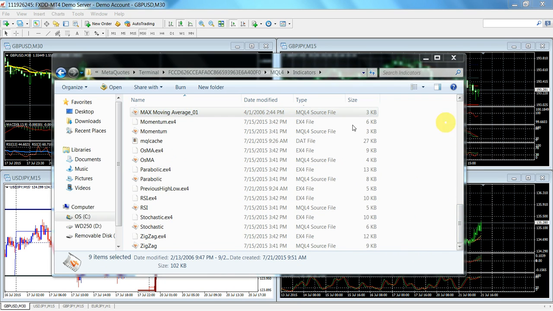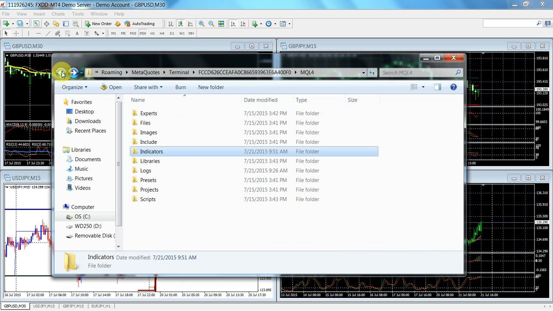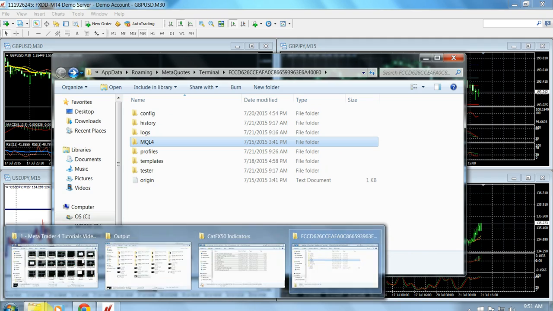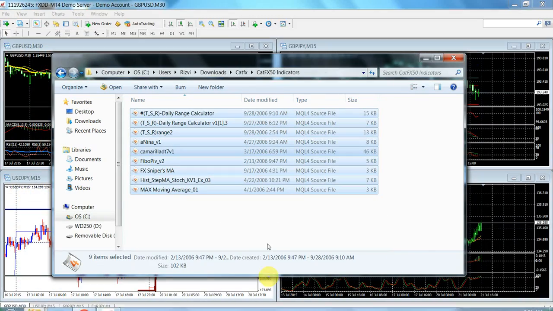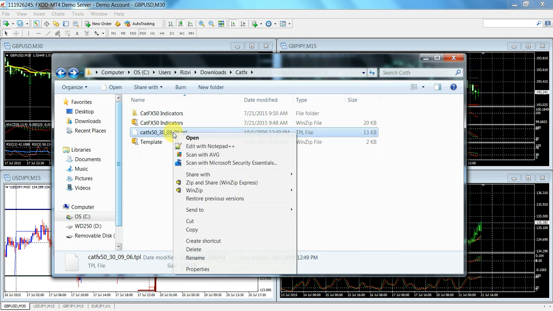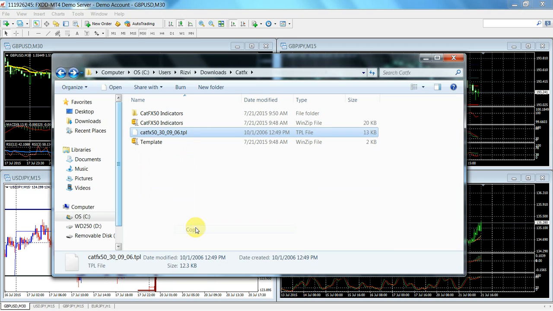Now I'm going to do one more thing. I'm going to go back. Now remember there was a template file in there. I'm going to bring the template file. Go back in here. There's your template file. Right click, copy.